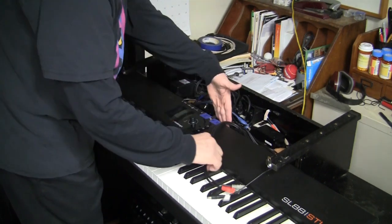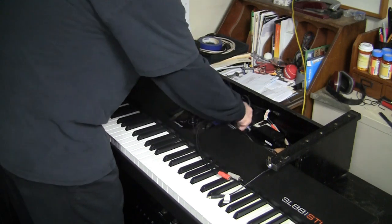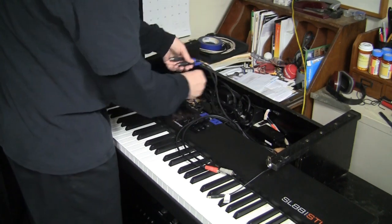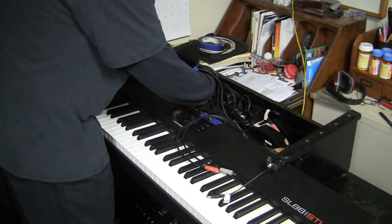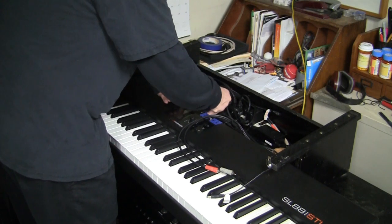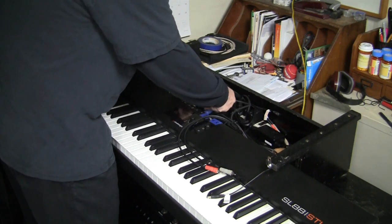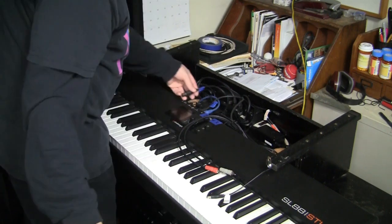So we have all the control pedals. That's what I've hooked up here. These are the MIDI cables, which send. The blue one is the signal from the pedal keyboard, and that comes to the input. And then we have two outputs, number 1 and number 2. And these go to the effects processors on the side rack.